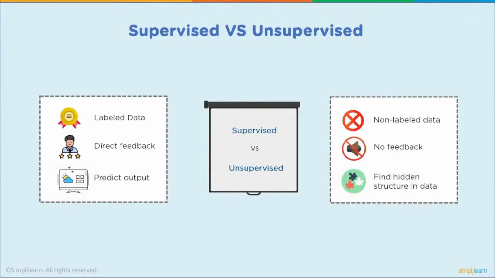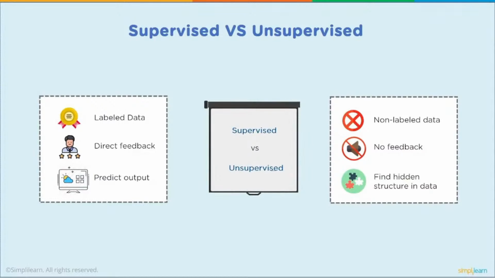And then with unsupervised training, it's not labeled. So we really don't know what it is. There's no feedback. So we're not telling it whether it's right or wrong. We're not telling it whether it's a triangle or a square. We're not telling it to go left or right. All we do is find hidden structure in the data, grouping the data together to find out what connects to each other. And then you can use these together. So imagine you have an image and you're not sure what you're looking for. So you go in and you have the unstructured data, find all these things that are connected together. And then somebody looks at those and labels them. Now you can take that labeled data and program something to predict what's in the picture.